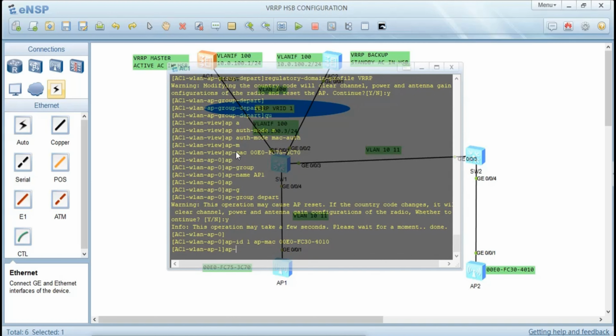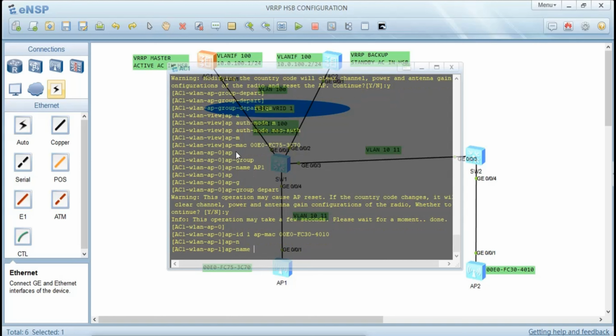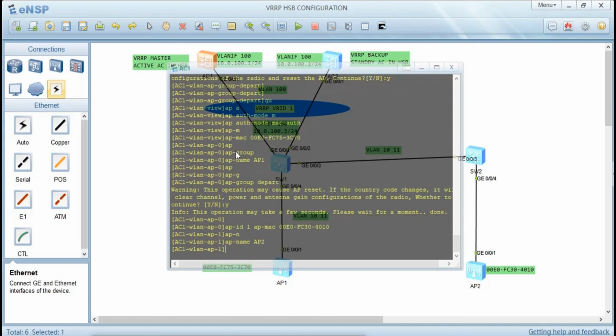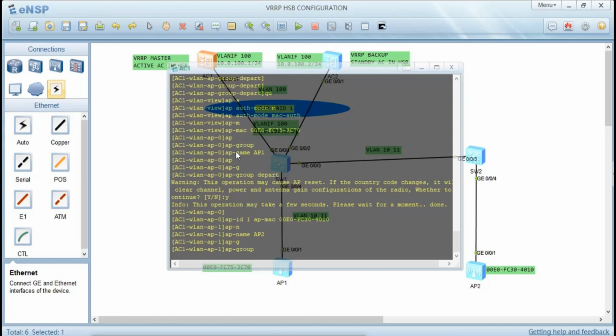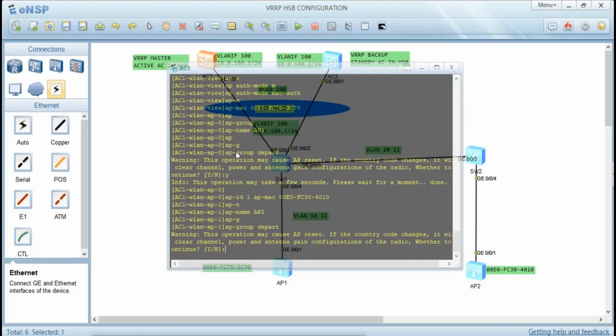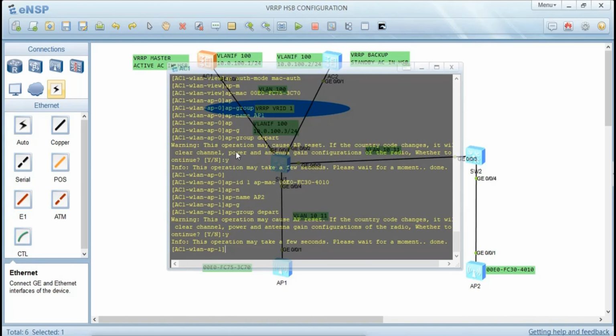So the AP, give it a name of AP2. After that, add it to the AP group. Yes. Great.